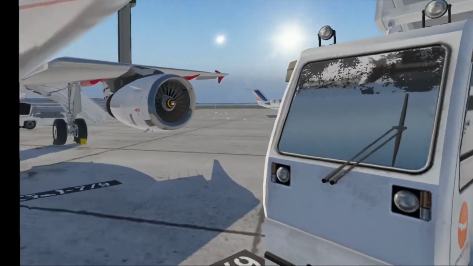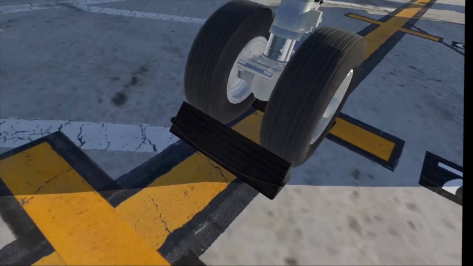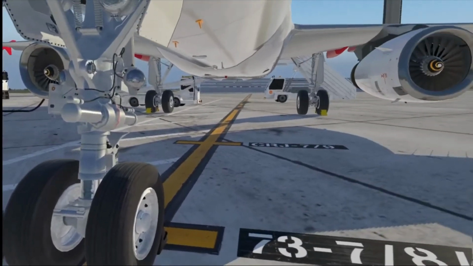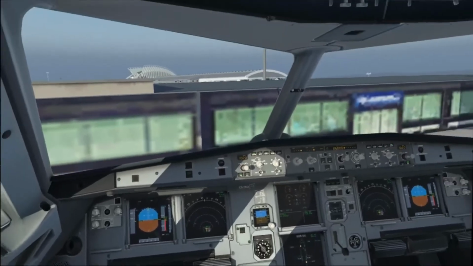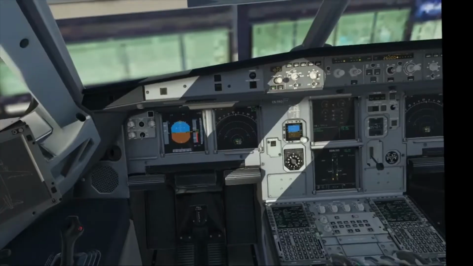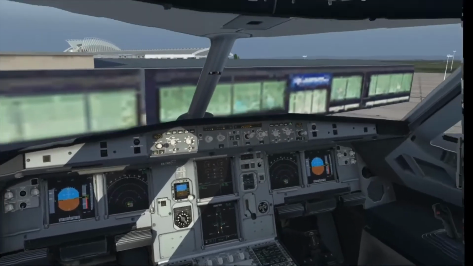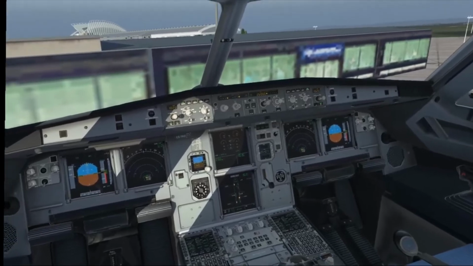Alright, so now we just need to head back in the cockpit. Get back into the pilot's seat, and I will just configure myself to the joystick. So I will get the right configuration. Here we go.